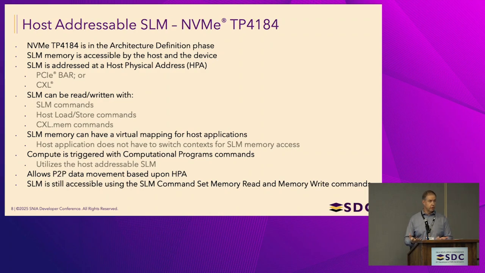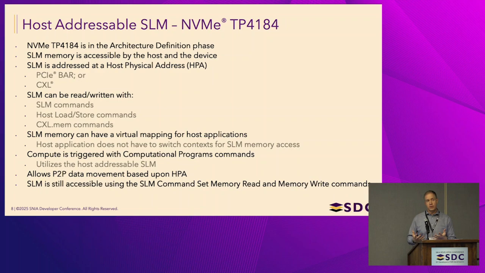We can use host load and store commands based upon how we've configured it. And of course, if we've configured it for CXL, then we'll potentially use cxl.mem commands to access that SLM memory in the device. Of course, the SLM memory can have virtual mapping for host applications. And that enables the app to access that SLM memory without having to switch context.